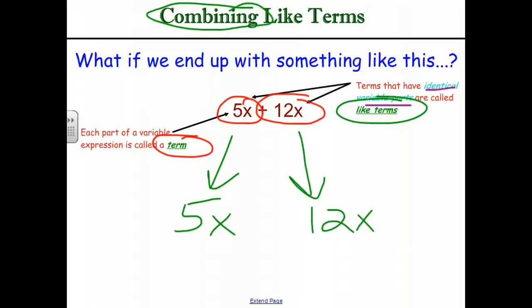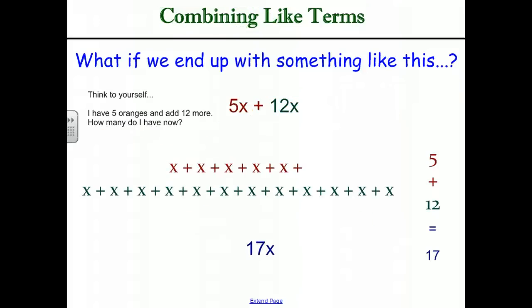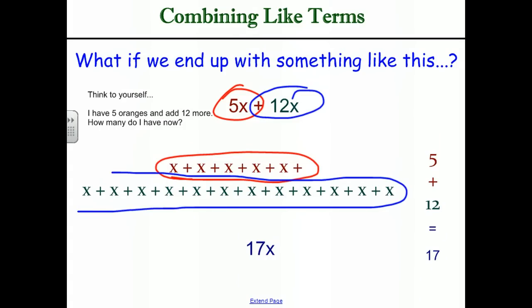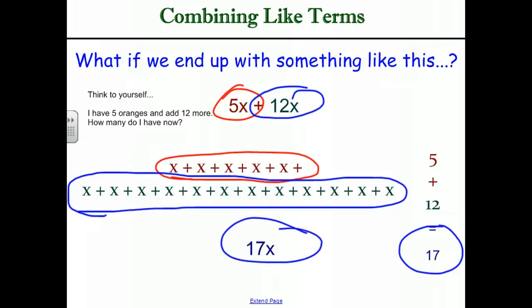Well, if we take the suggestion that we had, 5 x's in the red, x plus x plus x plus x plus x, that's 5. Now we're going to add on to it 12 x's in the dark bluish green, x plus x plus x plus x plus etc., etc., etc. to get to 12. We're now adding together more than 5 or 12 x's. We're adding together 17. And since we know that multiplication is just addition repeated several times, just called repeated addition, we have 17 x's that we're adding together, which gives us 17 times x.